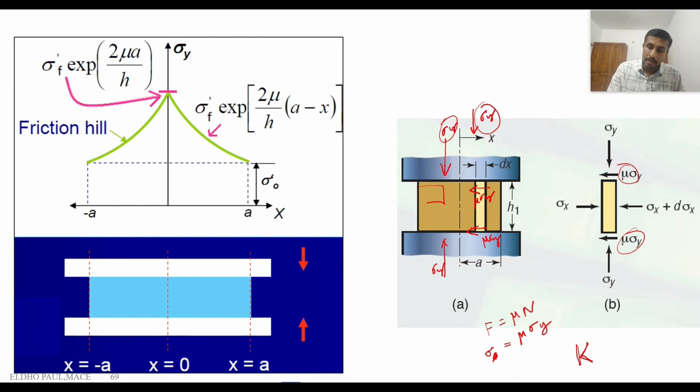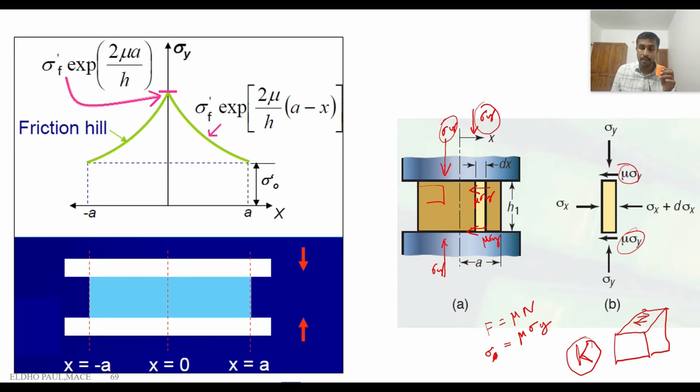Okay, that means on the surface of the workpiece material, if the shear stress value is greater than K value, that is a critical shear stress, then there will be a shear in the surface of the workpiece. What happened? One layer of material shears off when the shear stress acting on the surface of the workpiece is greater than the K value. K is nothing but the critical shear stress.